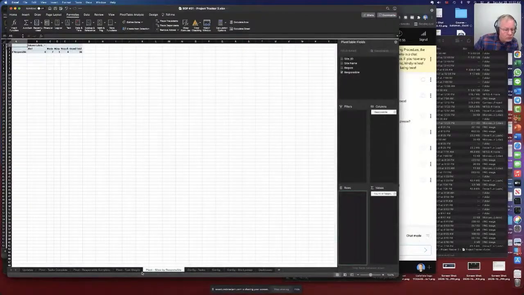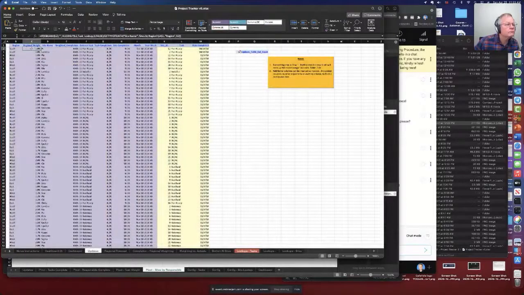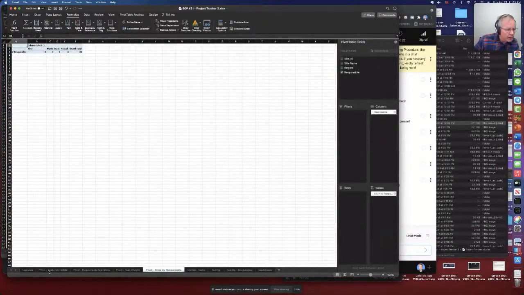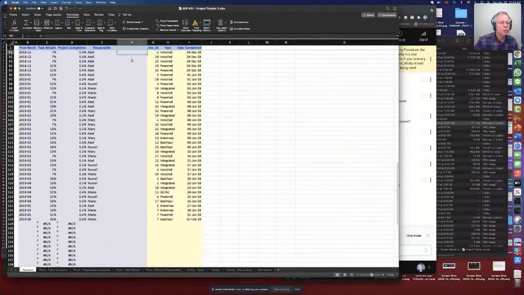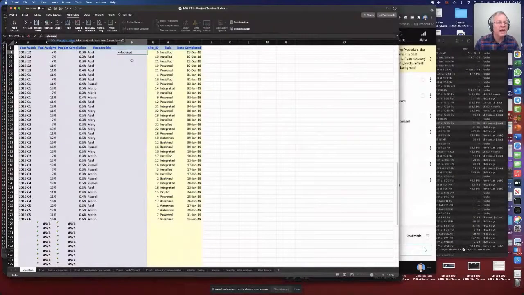So now I have the number of sites for each. Right. So in my update here, this will be the completion percentage for the task.